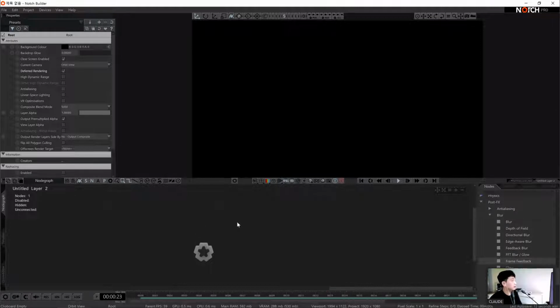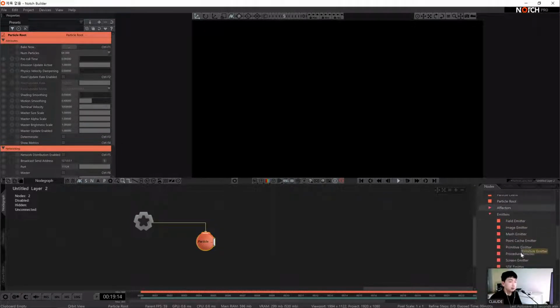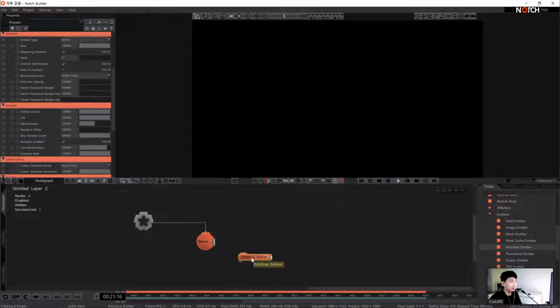As with the previous layer, create a particle loop and connect the loop node. And I'm going to add a parameter emitter right here and connect it to the particle loop.